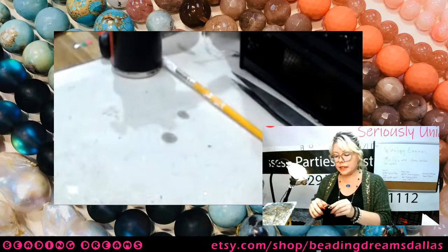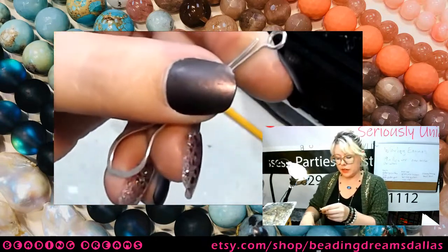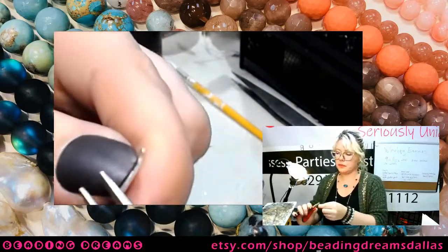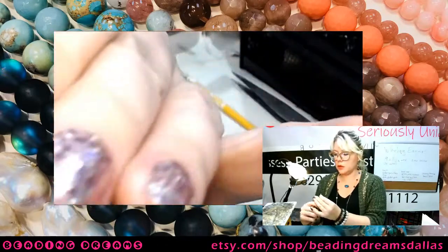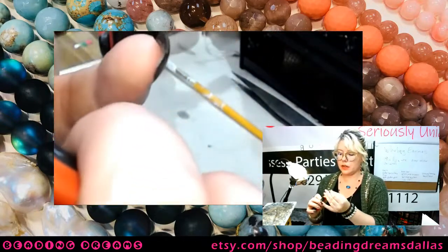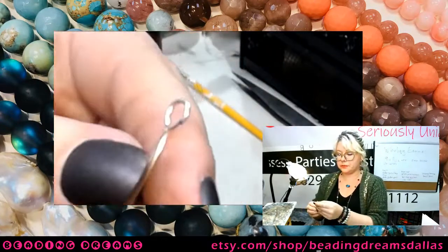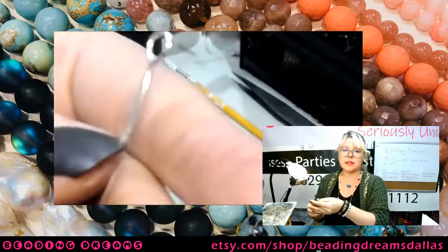So, ideally now, we're not going to have to add a loop to this, we're just going to have to solder this loop closed. Also, my angles here are looking a bit wonky, so I'm just going to take this up and over so it lines up over the center of all of that. Now I'm going to repeat with my other. So we're going to grab and roll. And once again, a little bit of a weird angle here, so we're just going to bring that up. And there we go. So ideally, what you want to be able to visualize here is, okay, if I solder all of this together, I will have basically a functional earring.